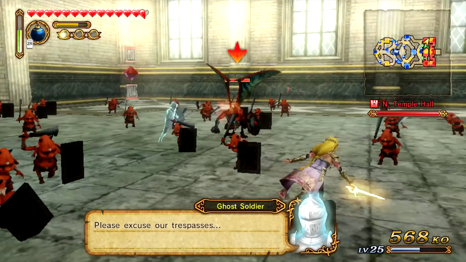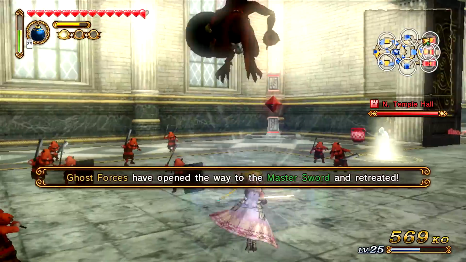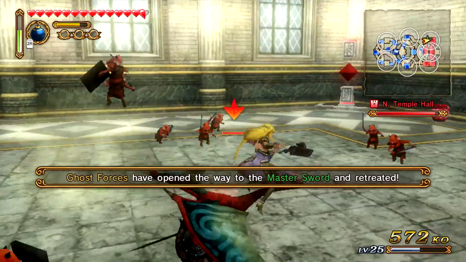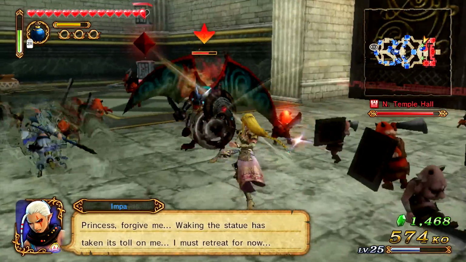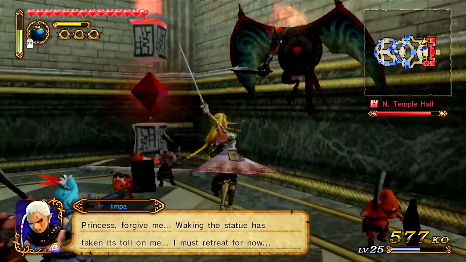Now for Lana's piece of heart, you're going to have to claim the North Temple Hall. I highly advise you to play with two characters instead of having to play the level twice, one as each character. So two players makes it a whole lot easier.